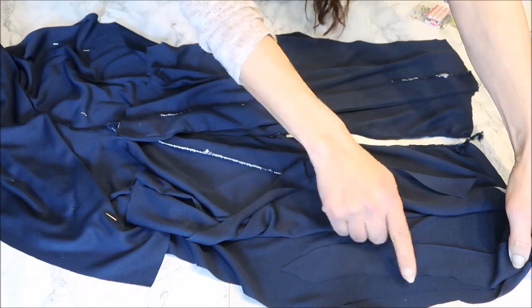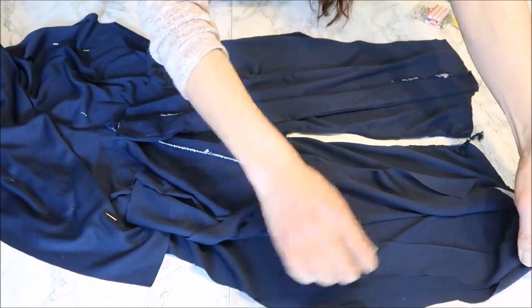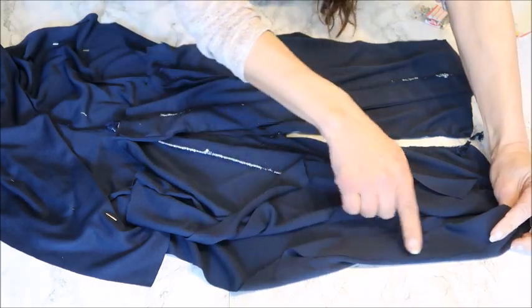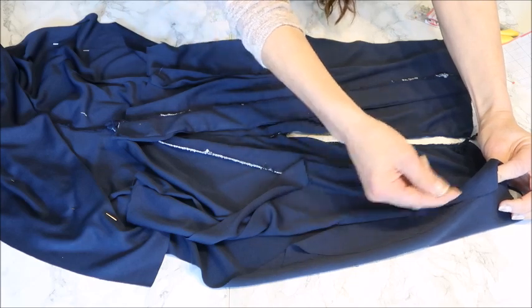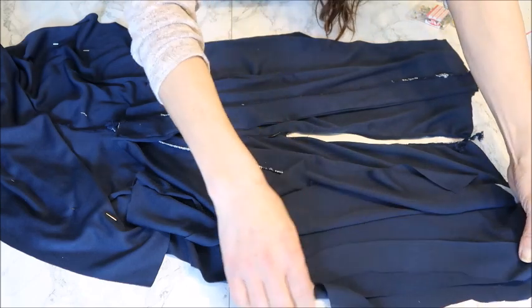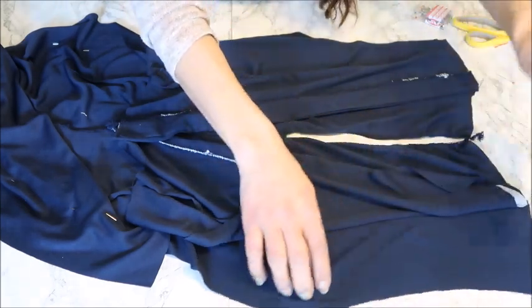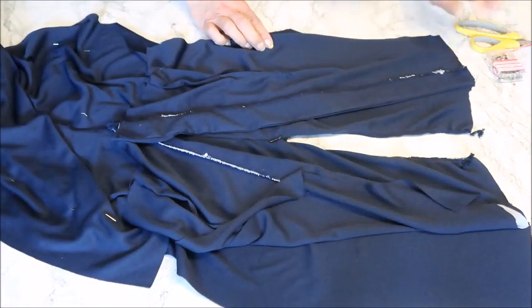I wouldn't recommend top stitching it because I don't think that looks nice. So if it doesn't stay flat, your facing, then just sew the finished side onto the bodice with some small stitches by hand, because I think that looks nicer. So see what it will do if you iron it very well. If you really press it, usually that's enough to get a really nice finish of your facing.